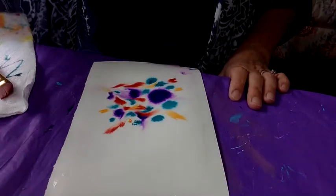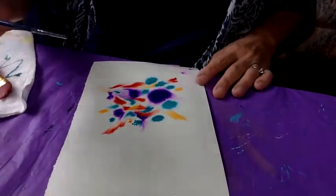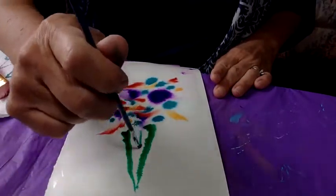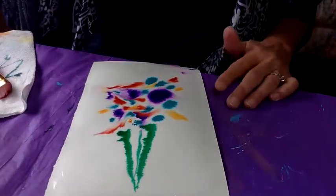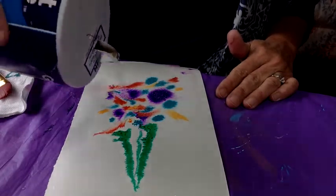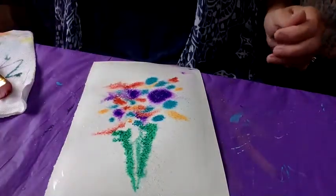And then make your stem. And this is the fun part. Sprinkle some salt. And the salt will make it kind of change texture.